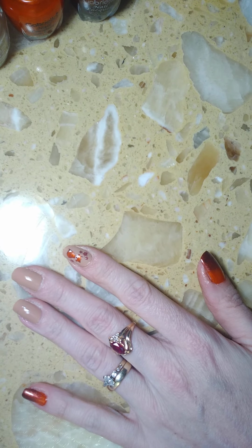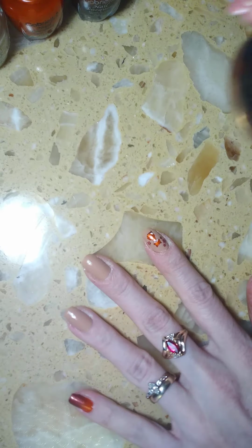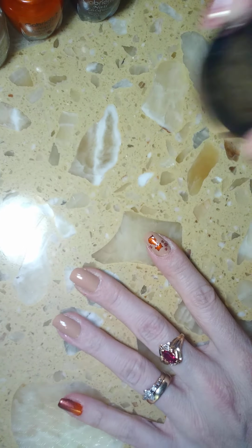Sorry about that, I have a pug and he's being loud because he wants attention in the background. So I'm sorry if you hear him.